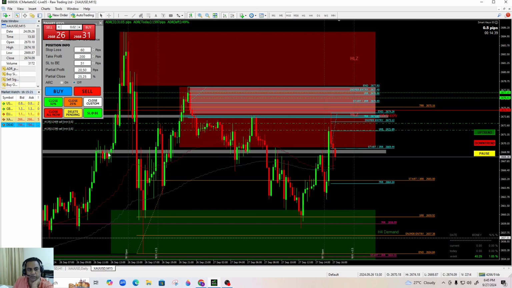This is just a lot of trash here basically. That's why it makes it a little difficult to draw these zones. There's so much going on here. The H4 is just dojis, just garbage on the H4.